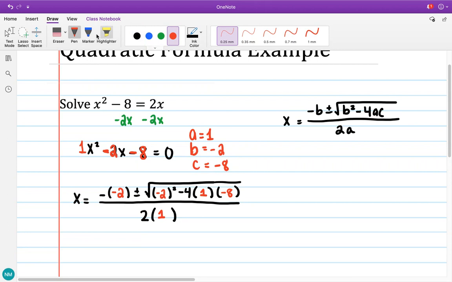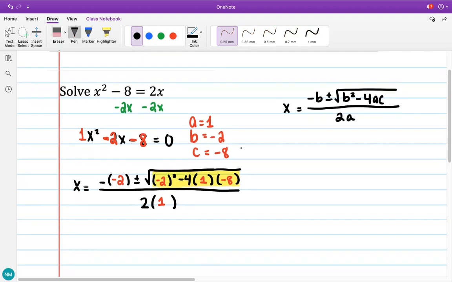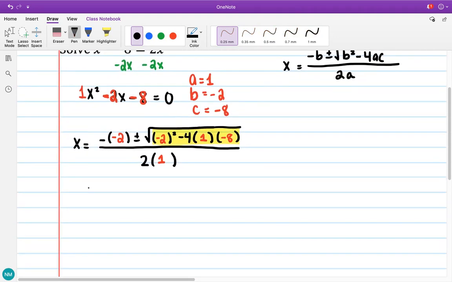And then we're going to simplify it. Now, knowing our order of operations, we are simplifying this part first. So I'm going to go vertically and put a little equal sign. So I have negative negative 2. This is easy. Double negative is a positive. So this becomes a 2. Plus or minus the square root. Negative 2 squared is 4. And then we have minus 4. So we have minus 4 times 1, which is negative 4.